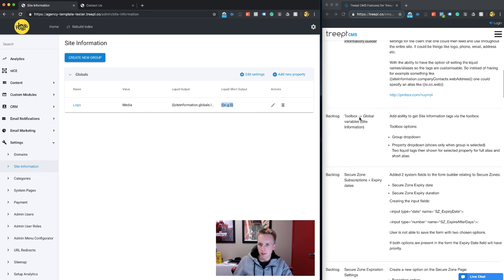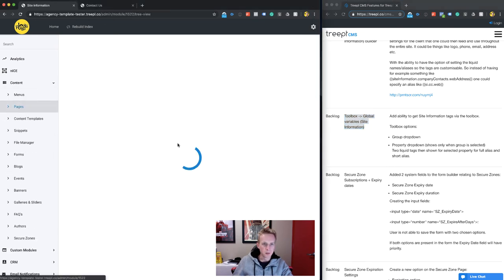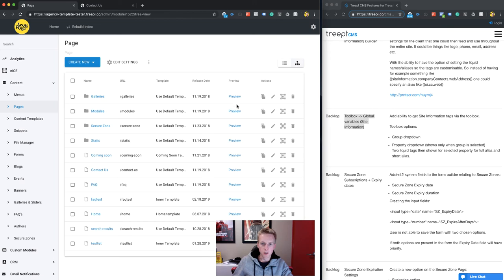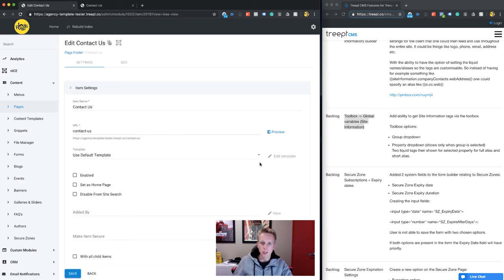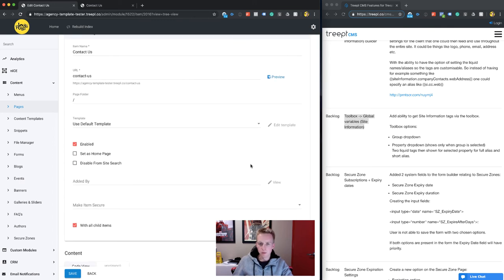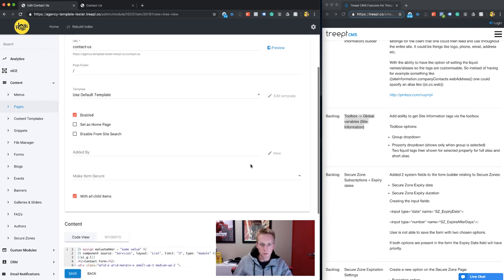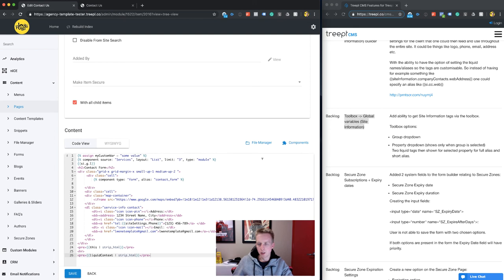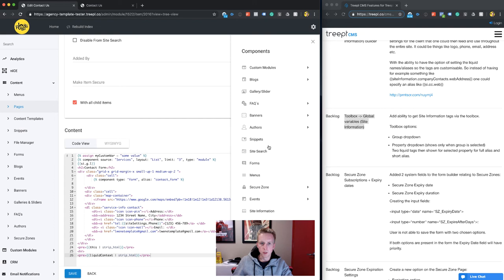Then in addition to that, it's also available in the toolbox, in the component manager. So this is fantastic for the clients because they can start actually using the, so let's just go to a page. So they can actually start using the properties because there's no point having these globals if the client then doesn't use them, and then you update a global and it doesn't update the site because the client's just manually entered it in. So really essential to have it in the toolbox here.